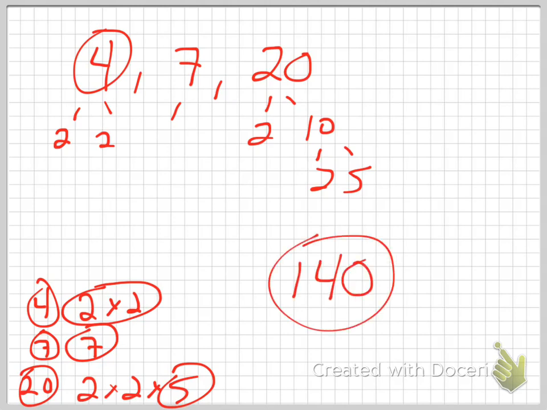How many of you got 140 as the answer? Good. You see how easy it is to use prime factorization to find the least common multiple? The issue is remembering how to do this a month from now, right? Remembering how to do this next year, that sort of thing. Anyway, I think you have enough to do your homework.